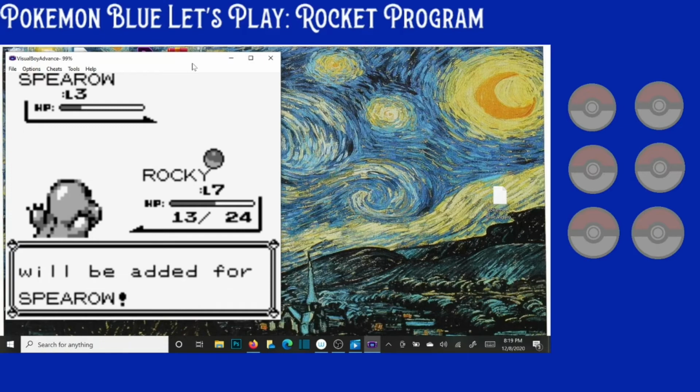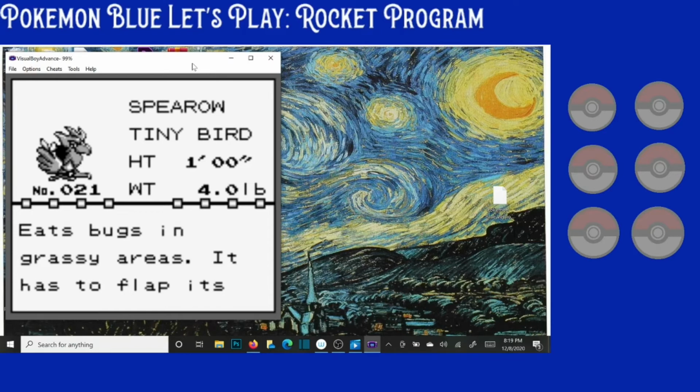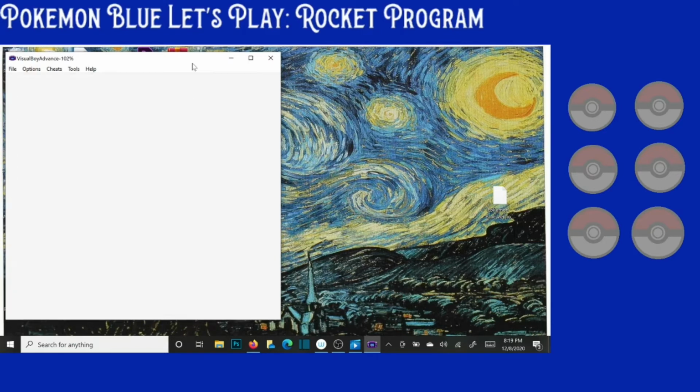New Pokedex data will be added for Spearow. Eats bugs in grassy areas. It has to flap its short wings at high speed to stay airborne.